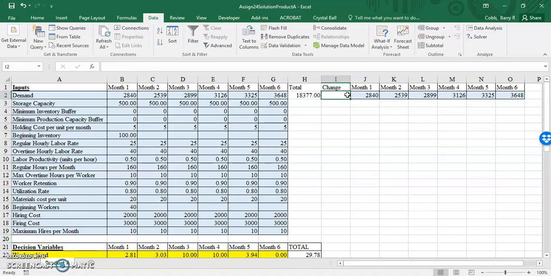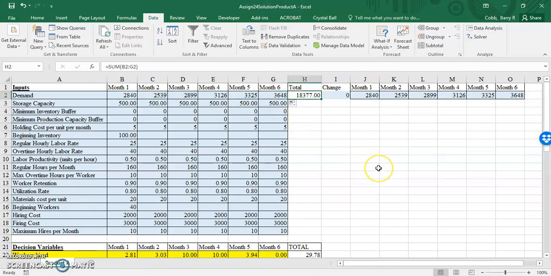and then enter a number in I2 that represents a potential change in monthly demand. Right now I have 0 as the monthly change, but I'm going to add a formula on line 2 that is the original demand plus the change. That way we can change the demand by month by just changing one cell when we want to do this analysis in a few minutes.